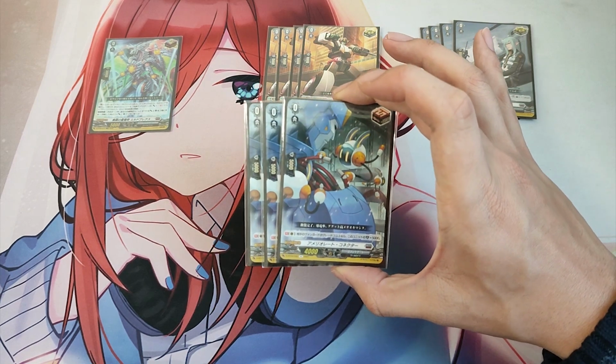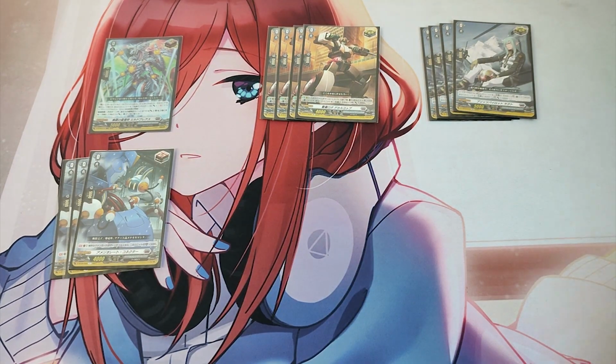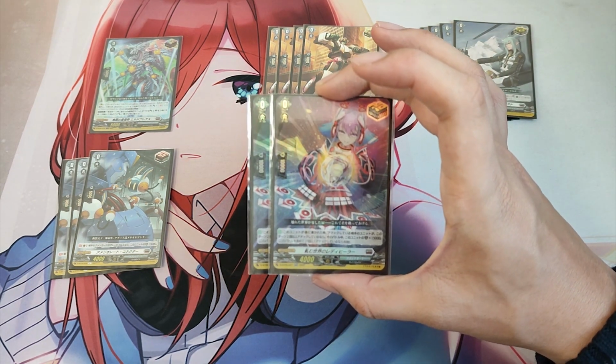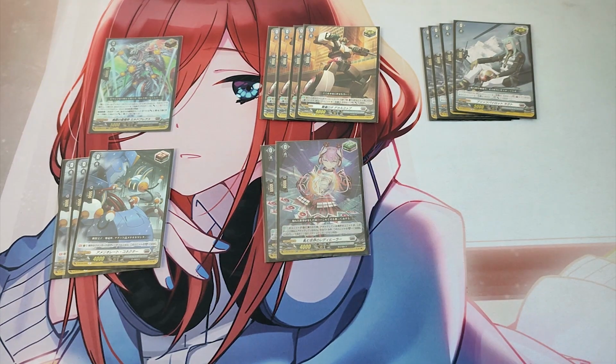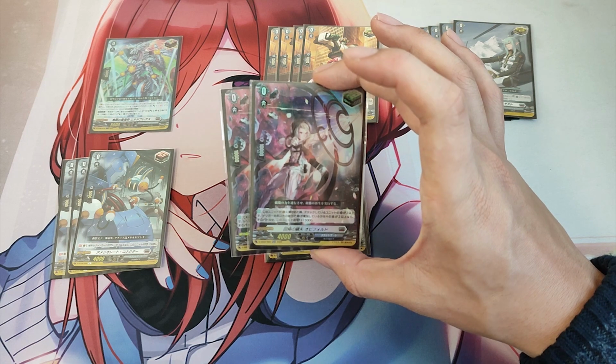3 Grade 0, Amelorate Connector, draw trigger. 2 Grade 0, Lady Healer of the Creaking World, heal trigger. And 2 Grade 0, Whistling Arrow of Recursion, Alphafold, heal trigger.